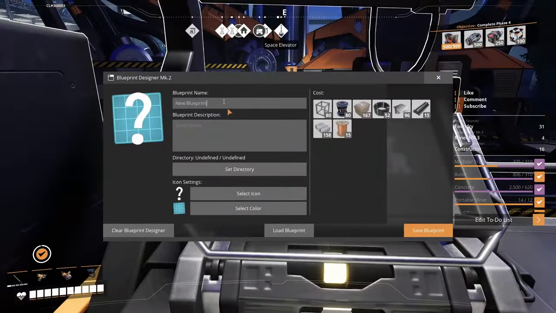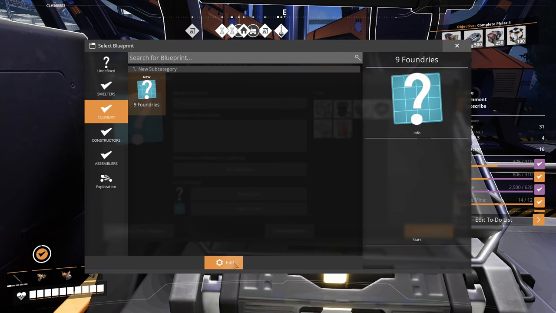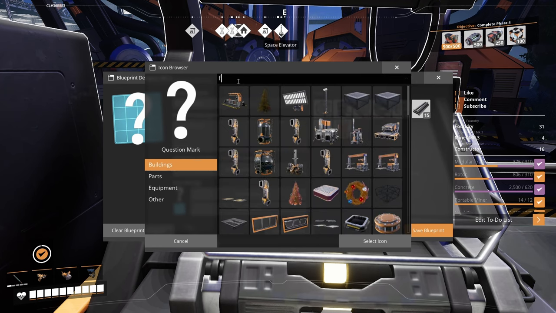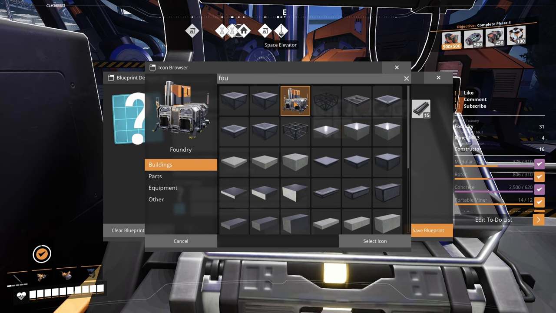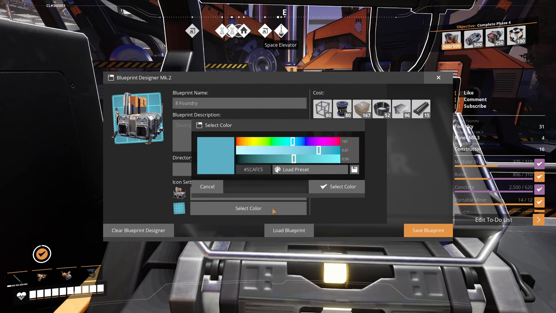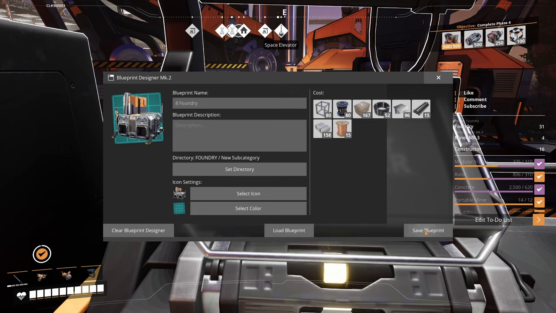So let's come in here. Let's see here. Foundry. Let's leave it just like that. 8 foundries. Set directly into foundry. Add blueprint here. Edit. Apply. Now I wanna select the icon of the foundry. If I could type, it would be just amazing. Foundry. Okay, let's put it like that. 9. It's not 9, it's 8, idiot. Okay, select color. I want my color because I'm loving it. Save. Okay, so at this point I have a blueprint in there with 8.